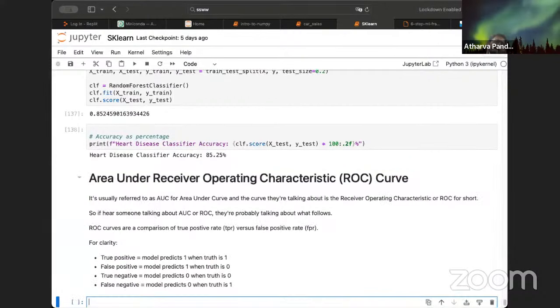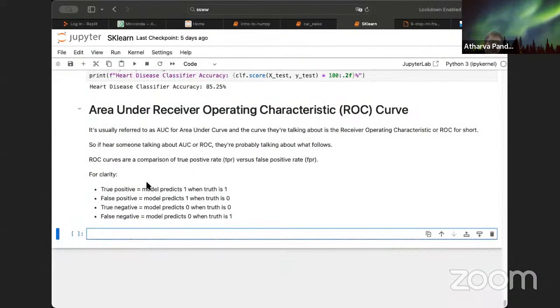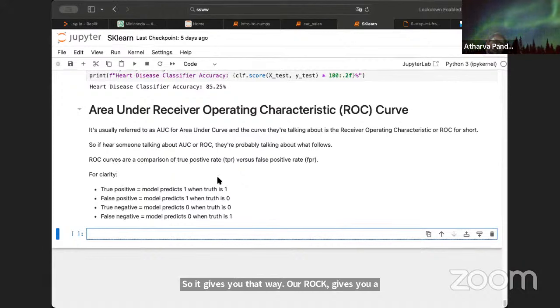So the ROC curve gives you a comparison between the rate of true positives versus false positives.